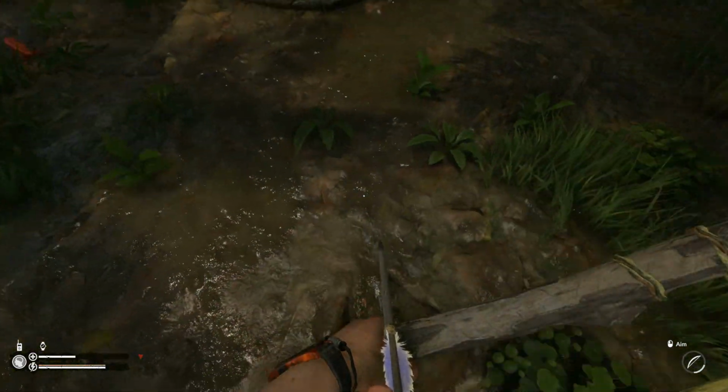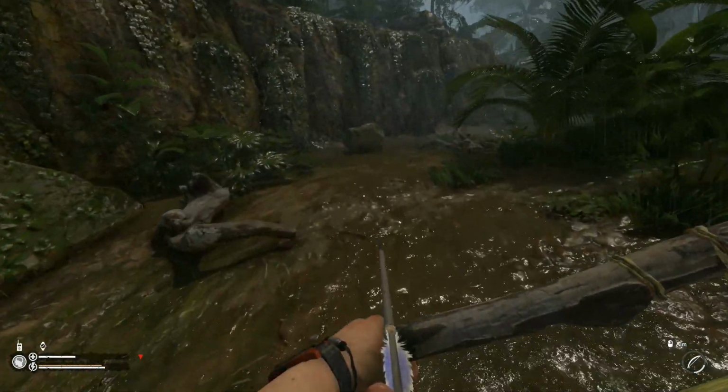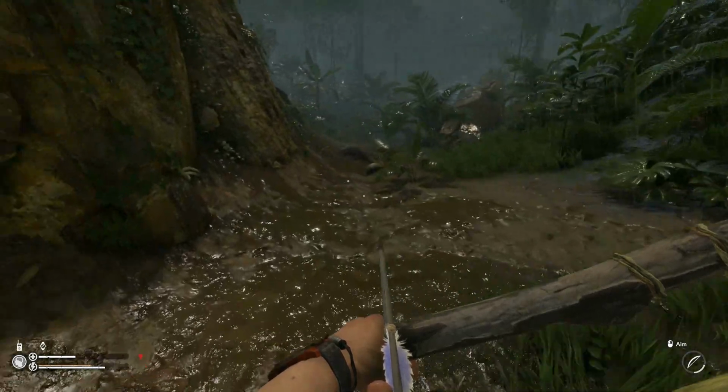So these frogs right here, by the way, apparently you can eventually make poison darts with those, I think. So, yeah. All right.